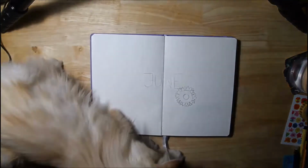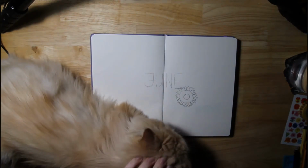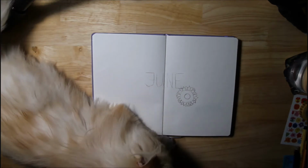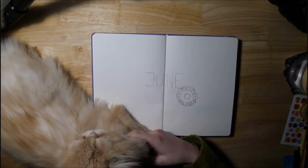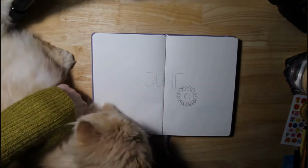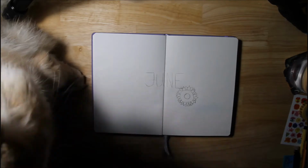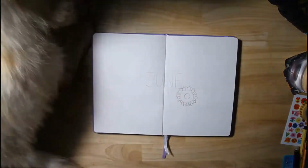Because I tried to somehow get him off the table, but he wouldn't get off the table, and he doesn't like being picked up, so it was difficult. But in the end, he decided to go back to the windowsill because apparently he likes to stare out of the window into the dark. I don't know what he's watching. We'll never know, but he likes to do that. But that's not the only appearance he makes in this video though, and I decided to leave them in because he's really adorable.